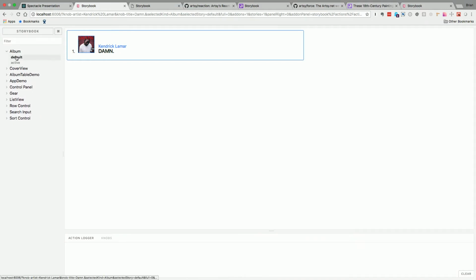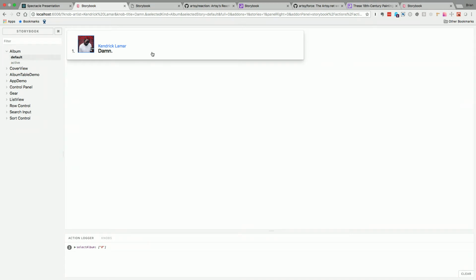And then if we look at the section down here, we have the concept of an action. So that's the first add-on we're going to look at here. So you can click this album, and you see that it's logging something here. So there is a function that gets passed in, as we mentioned, that does some stuff when you click on an album.